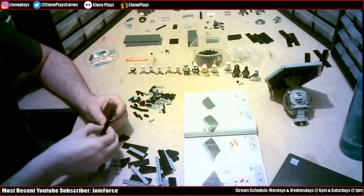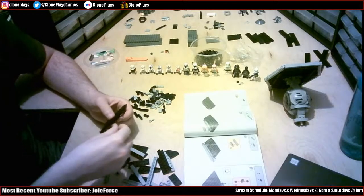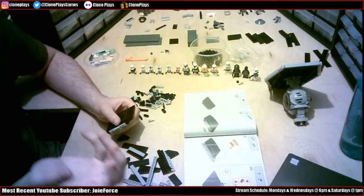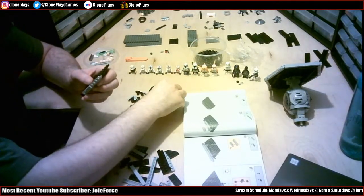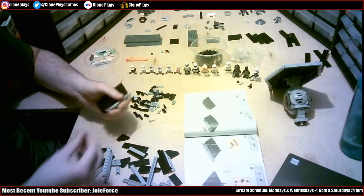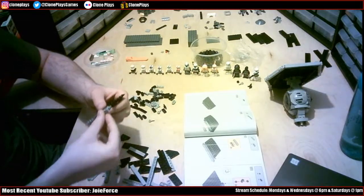I still feel like everyone is making custom AATs that are just way too small, but maybe I'm just overestimating how large the AATs were. Because at least in the Clone Wars show, they look to be much bigger than what people actually make them to be. But that could just be because of the Clone Wars stylization of things. But if that's the case, I would like to actually make AATs in that style, because whenever I do Clone Wars mocks with my animated clones, I'd like it to look like I'm building something off of the show. So that might require me to use a lot more brain power than I really want to, but yeah.